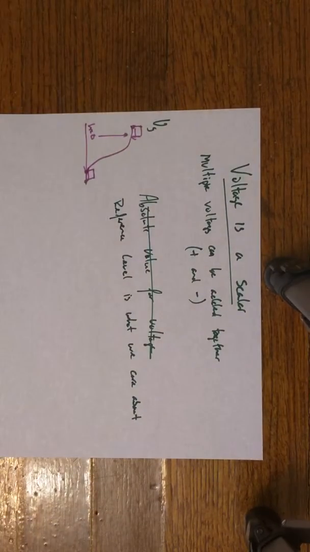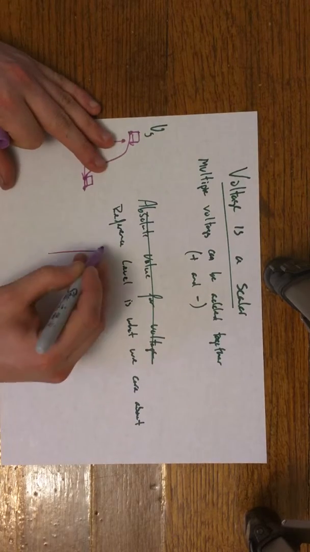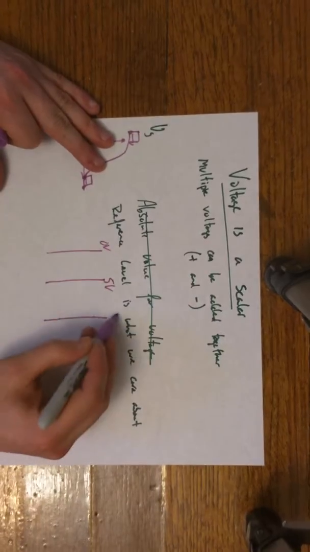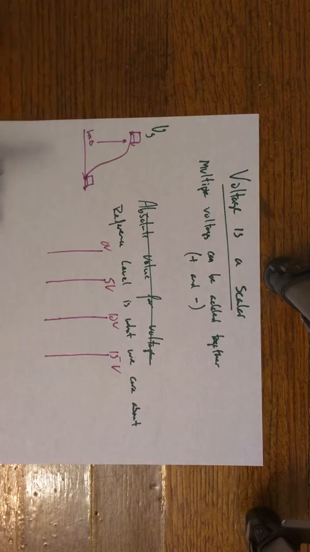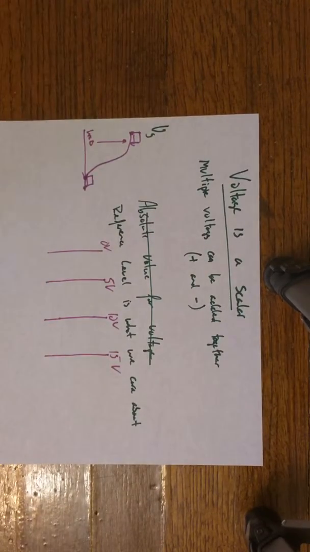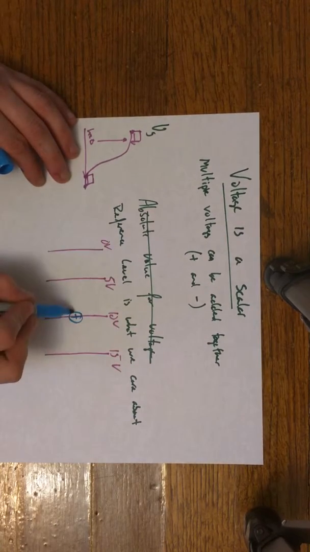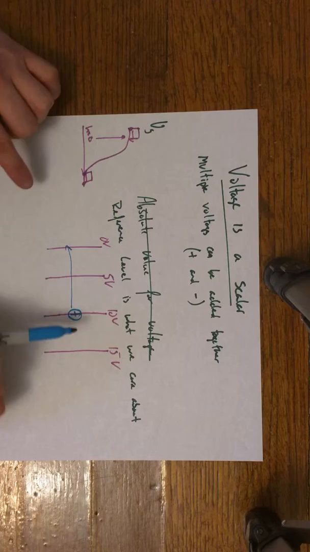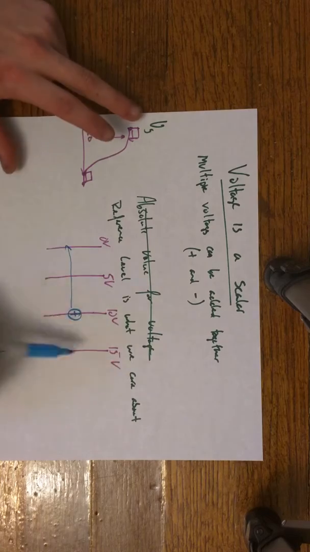So if I were to give you some voltages here, say this would be a 0 volt, this is a 5 volt line, a 10 volt line, and a 15 volt line. And I'll give a separate video on what equipotential voltage means. But just for right now, you could consider that there's this charge and it moves from this point in space to that point in space. And it doesn't necessarily matter the overall voltage of this space and that space. What matters is the change in the voltage.